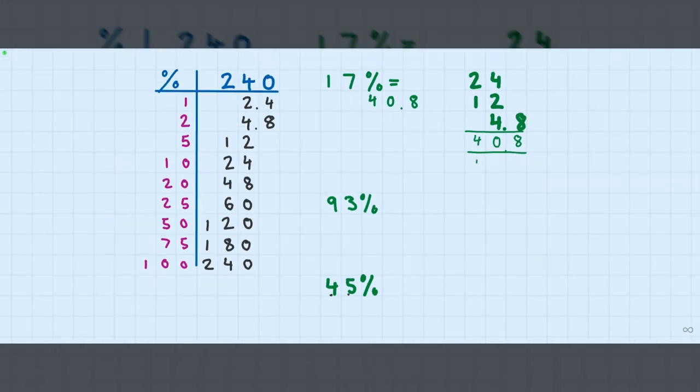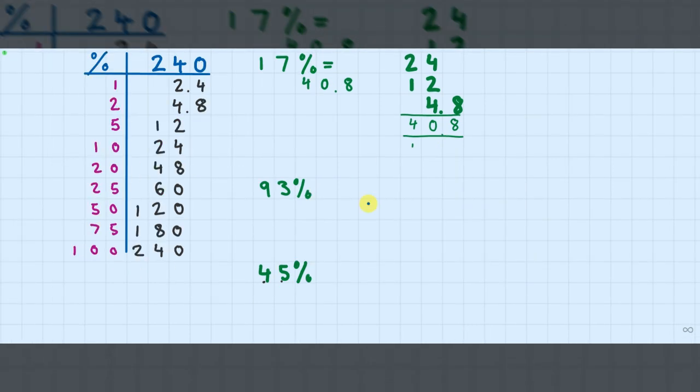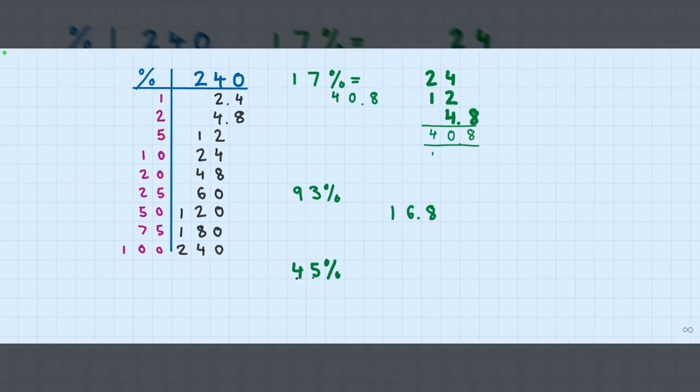because 93% is, you don't have to take the 1 and multiply it by 93, even though that would get you there. I'd start thinking about taking away. That's 7 away from 100. So I would find 7%, 12 and 4.8 is 16.8. And I would take that away from 240, which was 100%. And then that would be a way to get your answer.